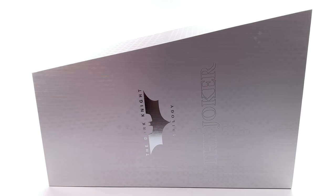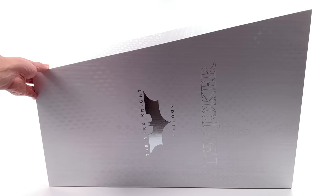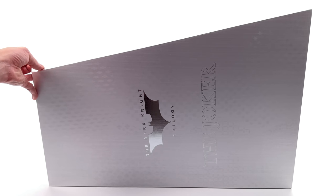As for the box art, seeing as this is InArt's first release and a very premium one, they wanted to give us something special. Instead of a tried-and-true rectangular box, they've gone with something else entirely — absolutely huge and a very unique shape, more akin to a statue box. The surface has a metallic brushed finish with printed patterns that make up hexagons from a distance — the same patterns found on Joker's shirt. A very nice easter egg. I love this packaging.